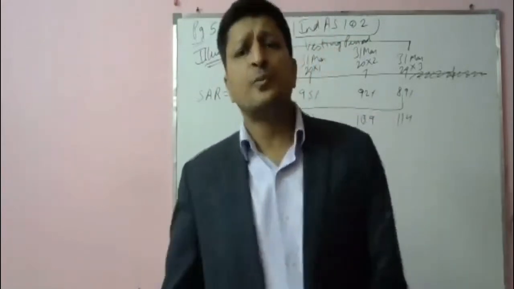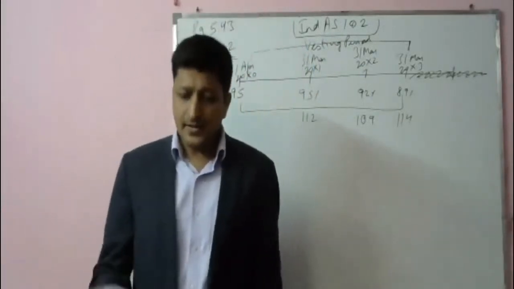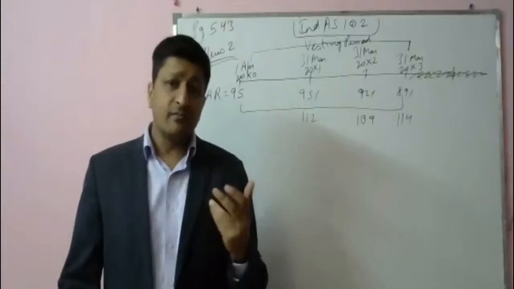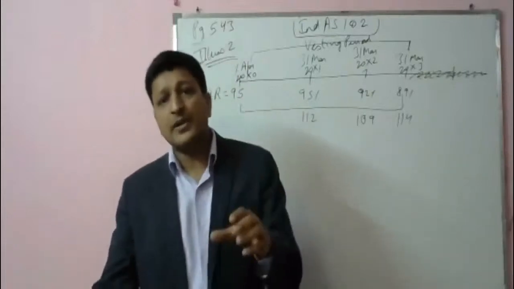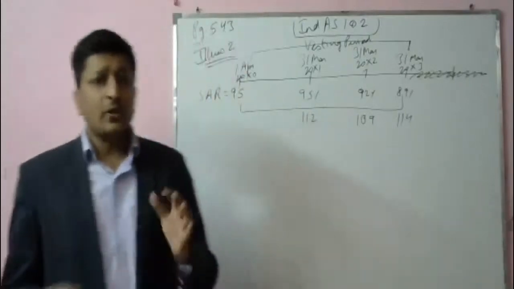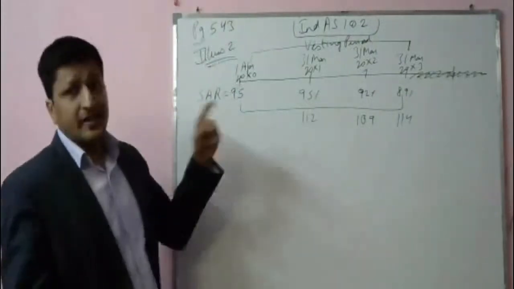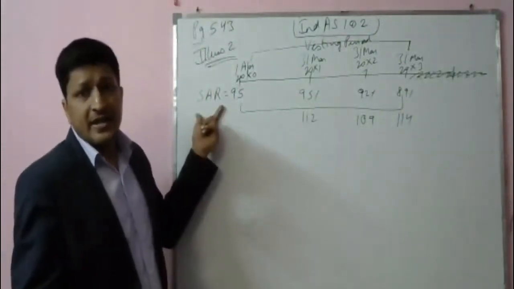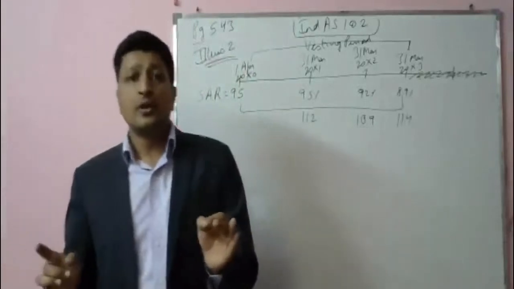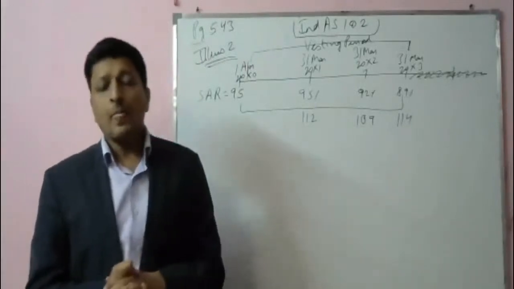Anuj is asking, sir, what if we issue preference shares against services? There's no problem. Again, you'll have to analyze whether it is going to be an instrument in the nature of equity or cash. Now your understanding of principles of Ind AS 32, that is debt versus equity, will have to be applied over here. Okay. Now in this case, let's try to understand. Is there an obligation on the part of the company to pay cash under this arrangement? Yes. Even though share appreciation rights are there, those will be settled in cash. So it's an obligation to pay cash. So what will this result into? Equity or financial liability? Financial. Okay. Now, number 2.